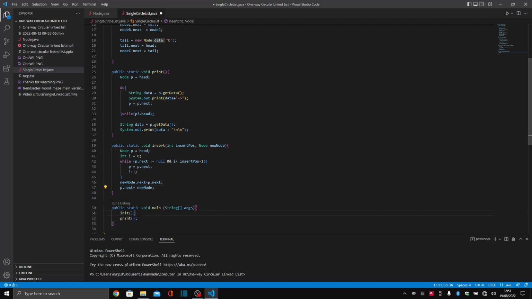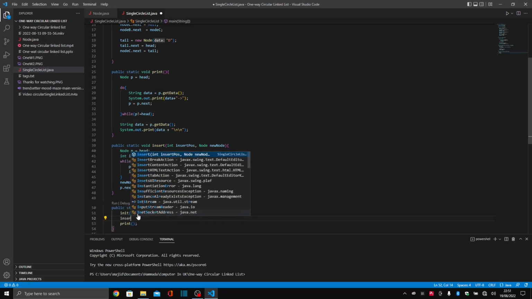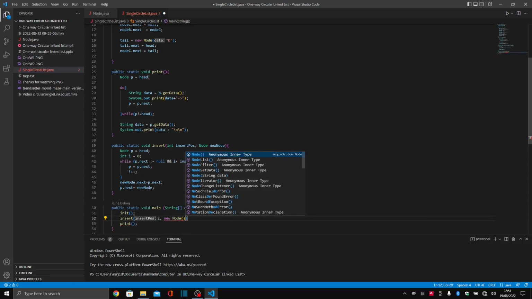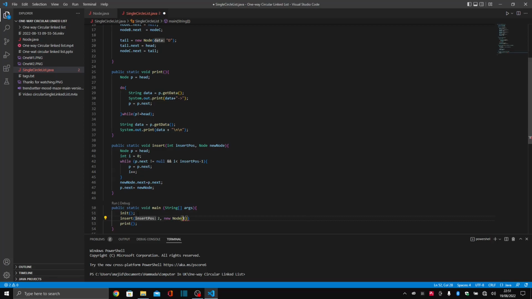In order to check it, we're going to add our new method in the main method, and we're going to give it the value 2 and the value of the data in the new node, which is going to be E. And let's run our code.